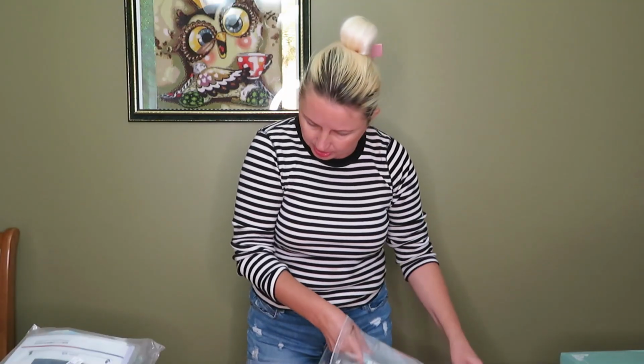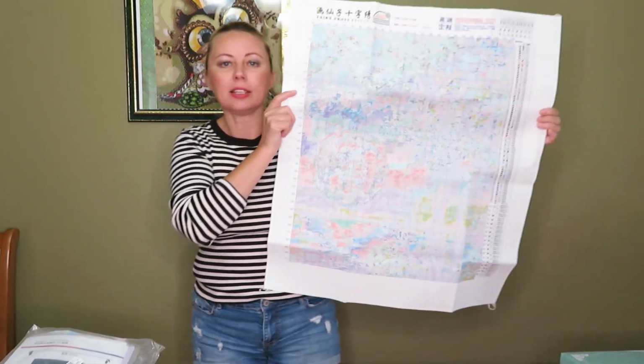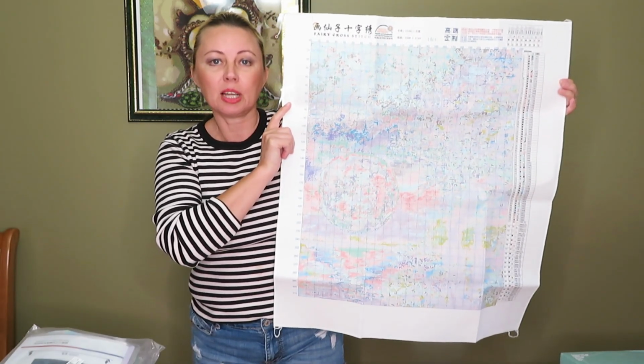Now how big is this one and what count? Usually, yeah, also 14 count, it's printed on a canvas. So this one looks not as big as the other one, so it's doable if you're looking for something not as big.